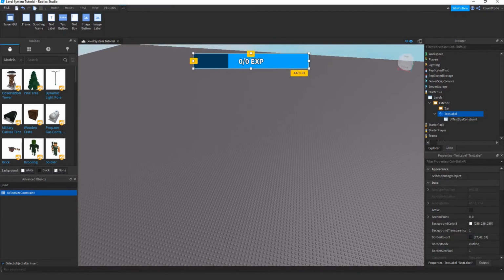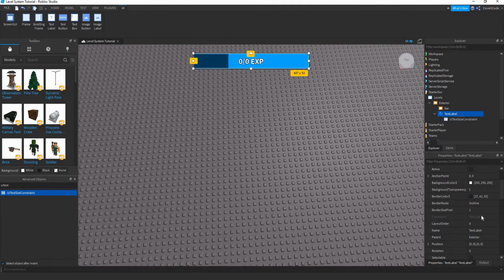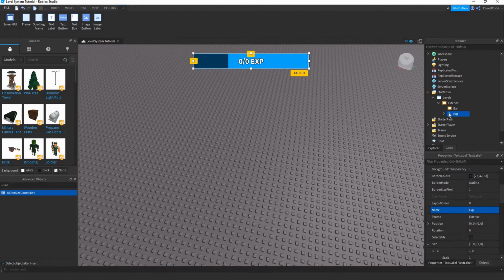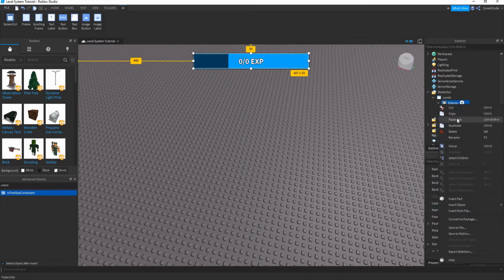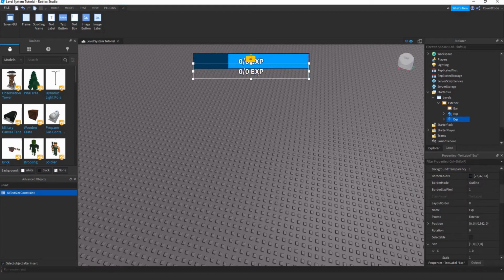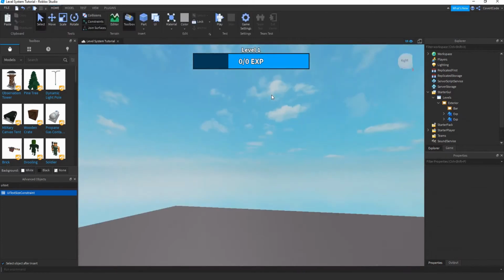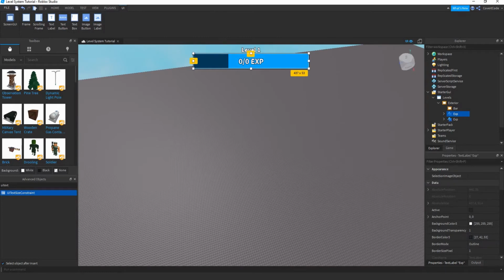That works, yeah. Now let's call this XP. We need one final thing. Copy the XP and paste it in exterior. Drag it around like this. Let's make this something like this up here. Let's make this Level 1. Actually, I'm not sure if that looks good there.